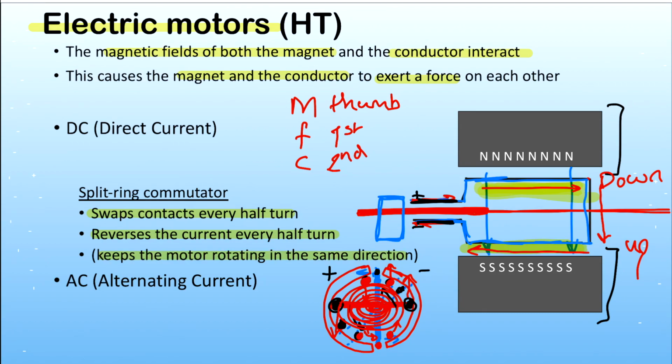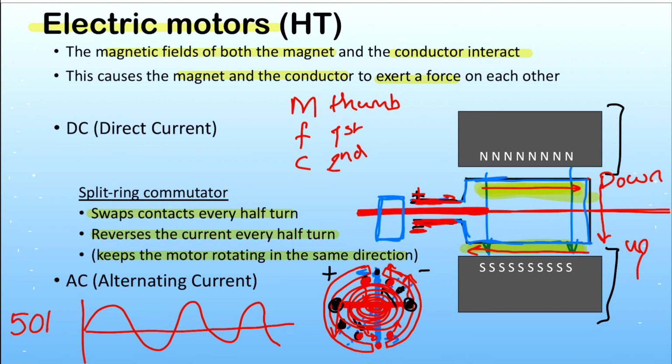It's quite impressive. If we're looking at alternating current, though, alternating current will have each bit of wire in this coil permanently attached to the same kind of terminal, so it would be always positive or always negative. If you remember alternating current, you have your diagram. Alternating current looks a bit like this, so you have a positive direction and a negative direction, constantly flipping. In fact, in the UK it's 50 Hertz, isn't it? You would have learnt that for paper 1.